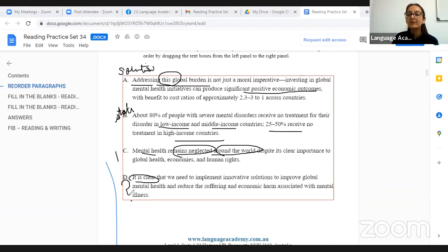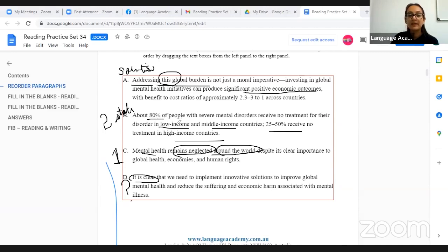This is how you have to read your sentences, analyze the sentences, create questions on the sentences, and write down what is this sentence about. This is about solution. This is about problem. This is about advantage, disadvantage. What is the sentence talking about? Only then you can make your pairs. So first sentence tells us that people are neglecting. Then you narrow down, give specifications. How many people are being neglected?